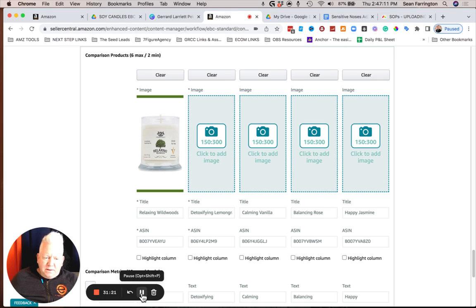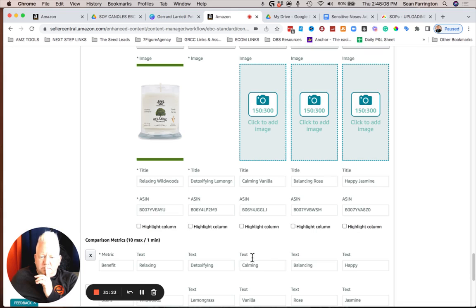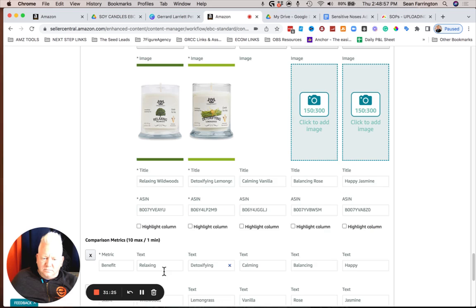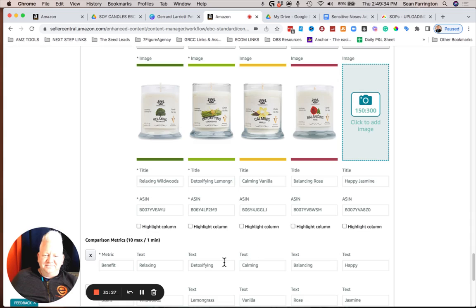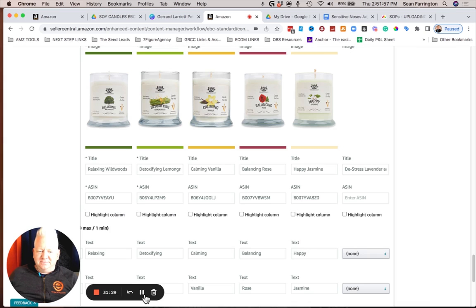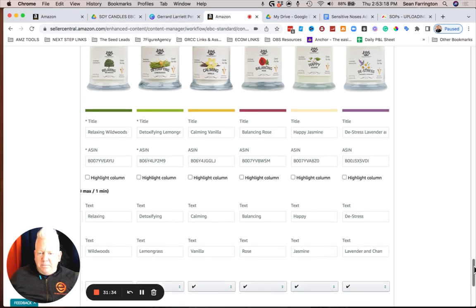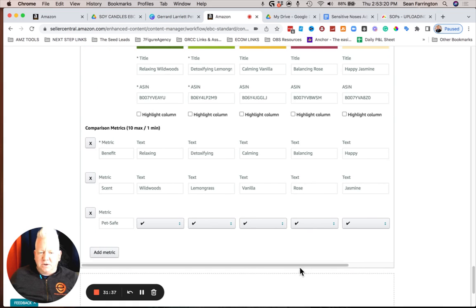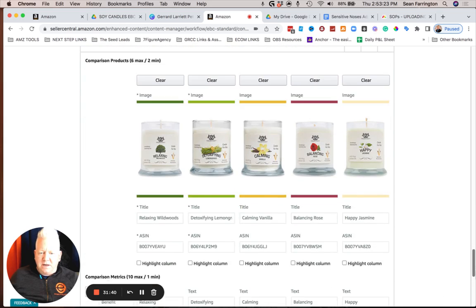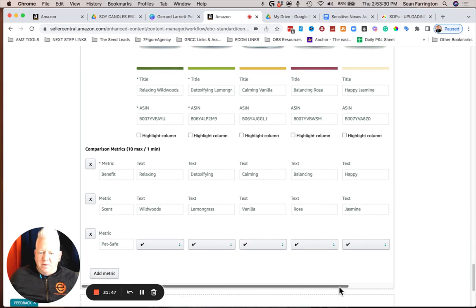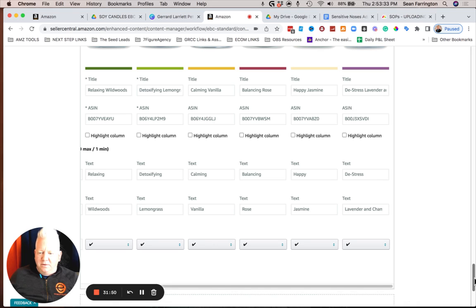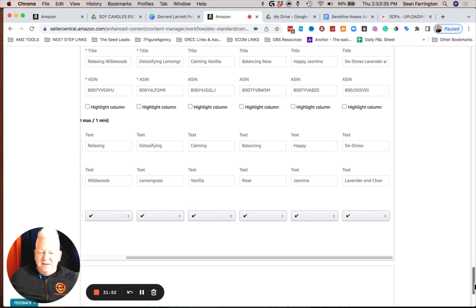I'll finish these up and get back to you here. Okay, so we have them all up. One of the things I want to point out to you on this comparison chart that's easy to not notice is that there are actually 6 available. It says there are 6 maximum, 2 minimum, but if you look here, there are only 5. It confused me for a while until you realize you go down here and scroll over, and that's where you get your 6, just so you know.